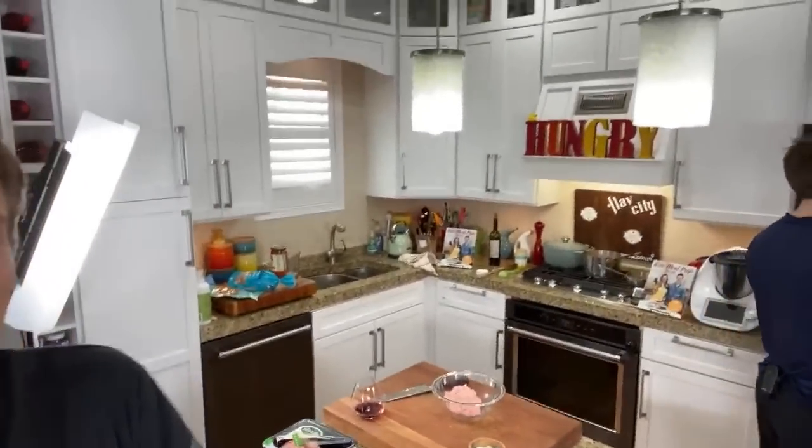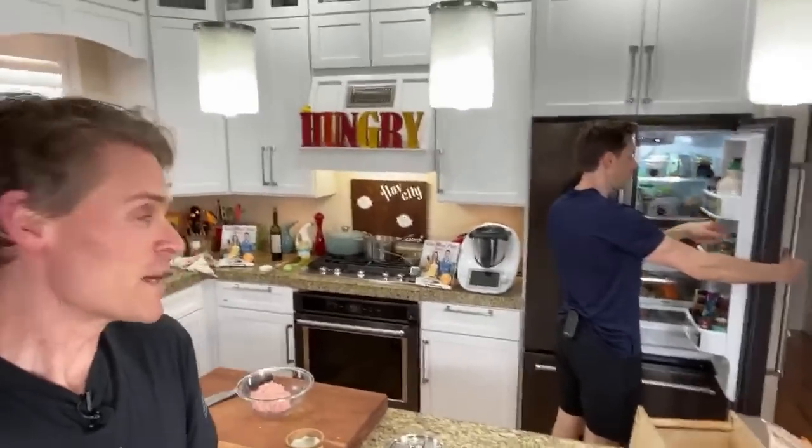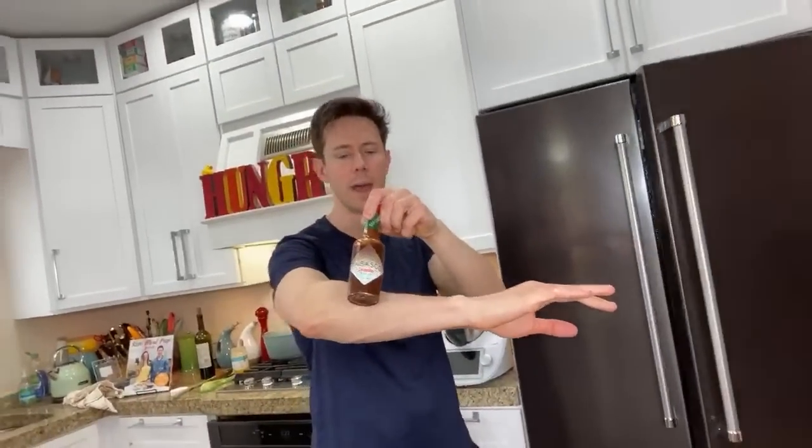So we got a fresh bottle of smoked Chipotle Tabasco. I joke, so we don't have to ask anymore. If we're taking it to go, we got bottle service. We got bottle service here. Look at that. Yeah. She goes, these VIP guys are here all the time, which we're there maybe once a week.